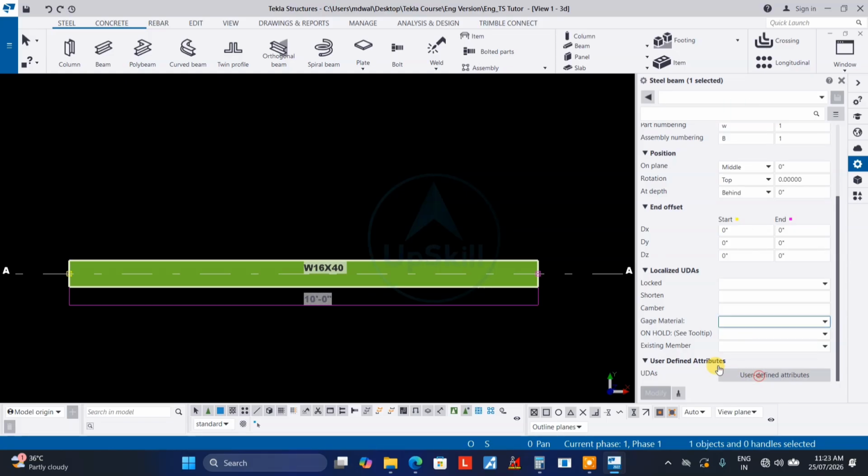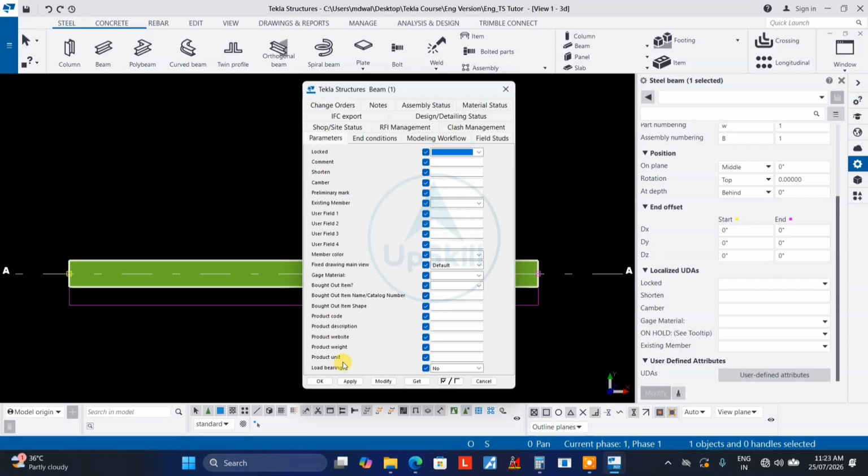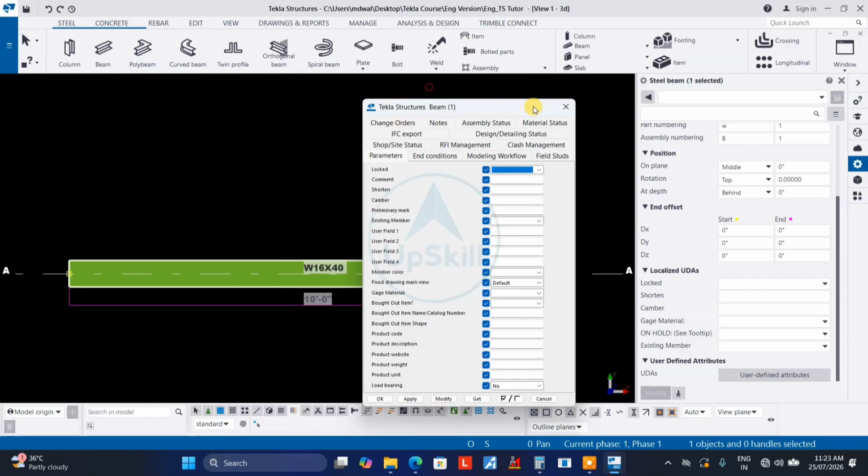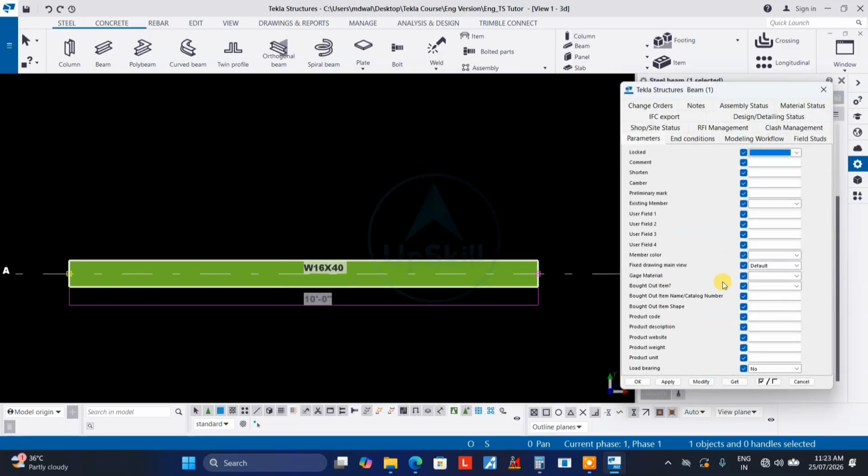If you open this one, all the things are similar to the column, whatever we already discussed. So no need to explain again and again for the same things. If you need anything from there, you can ask in the group or by comment.